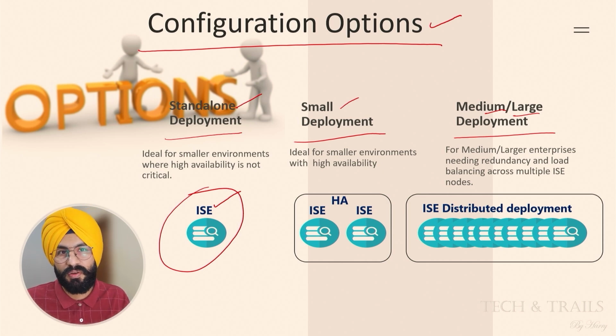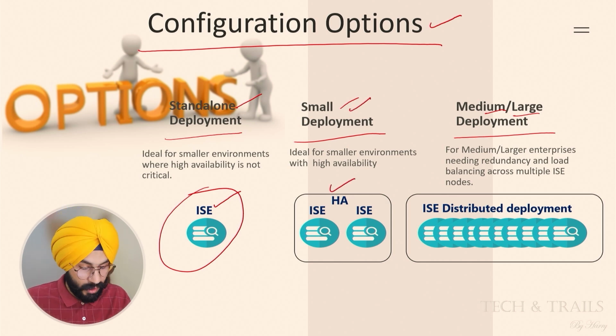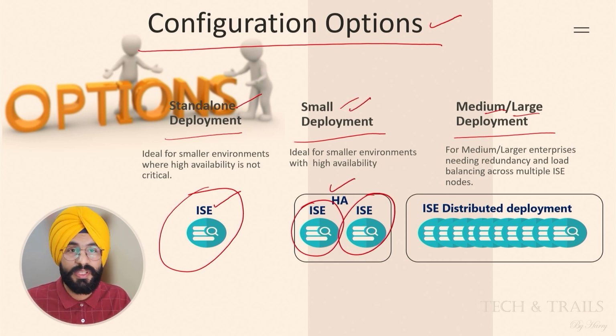There should always be a failover. Even if we have less requirement, we can go with the minimum resources of Cisco ISE, and we can build at least HA, which is the next, small deployment HA. In HA, we will be running two ISE nodes. When I say two ISE nodes, it can be two ISE VMs which we can deploy, or it can be two dedicated ISE hardware appliances from Cisco. There is Cisco hardware coming dedicatedly for Cisco ISE which we can use.